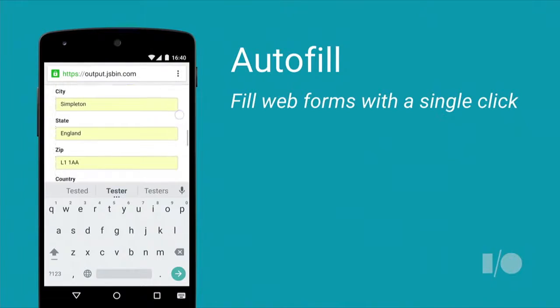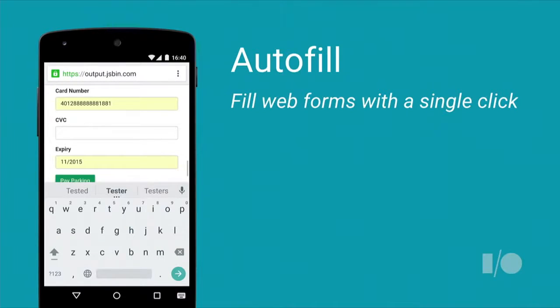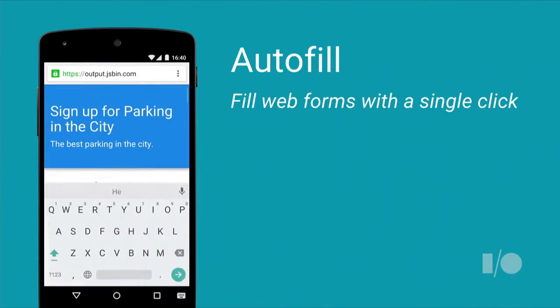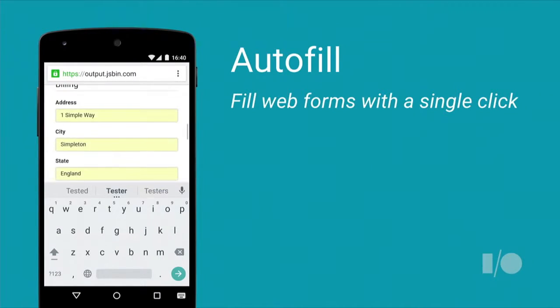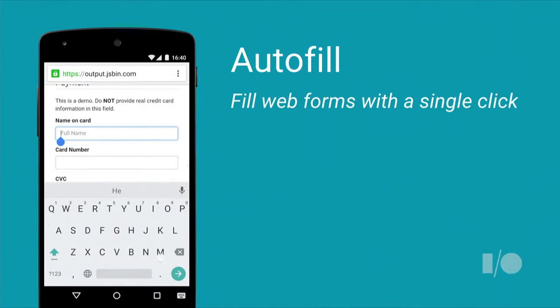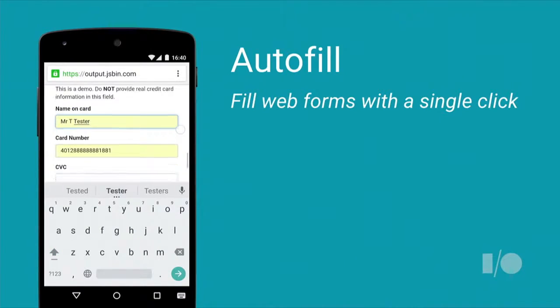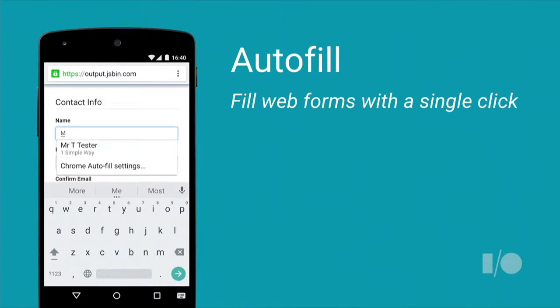And autofill is a pretty basic function that's been in Chrome for quite some time. And the way it works is when you tap on a form, you can automatically fill any information that you've saved to the browser into that form. The best part about autofill is that it just works. The web developer, the site doesn't have to change any part of their code. They can automatically fill the form with any user information that the user has securely stored within the Chrome browser.